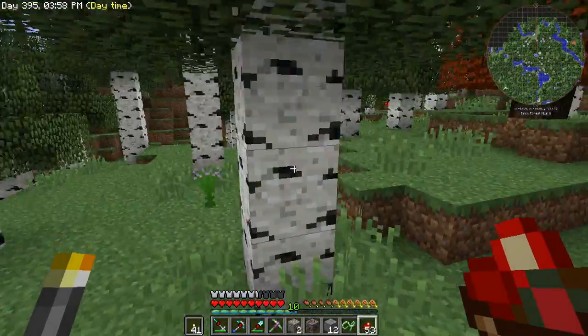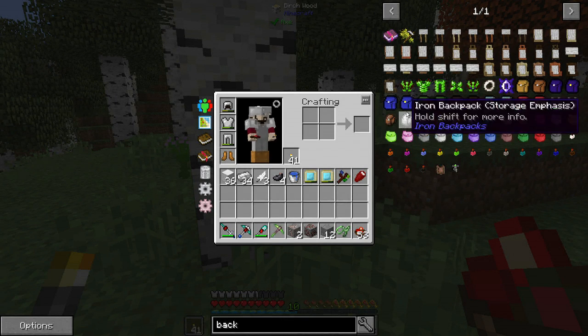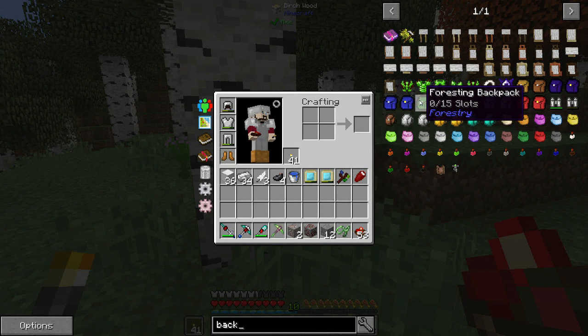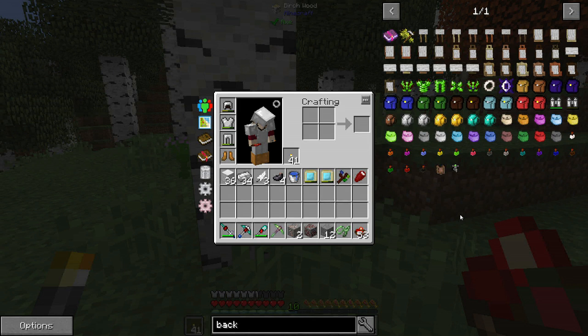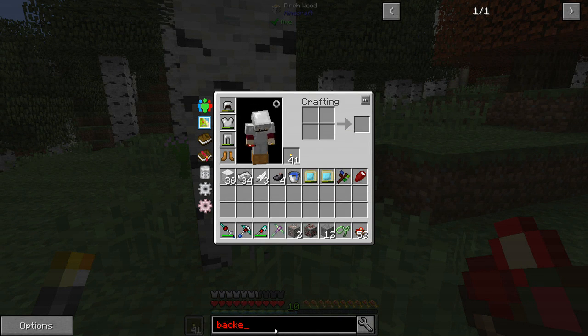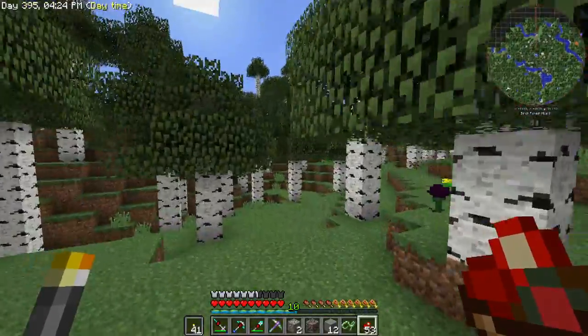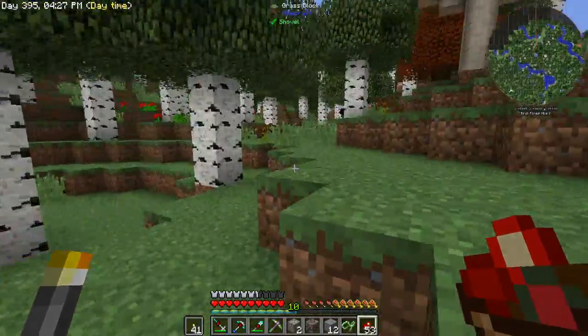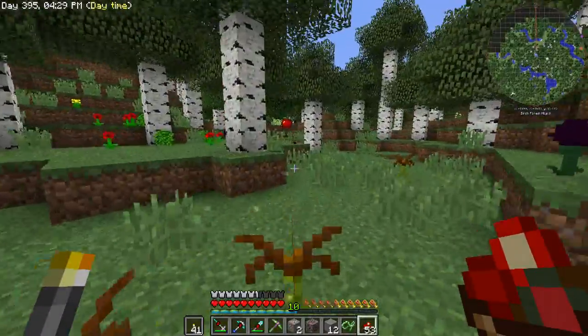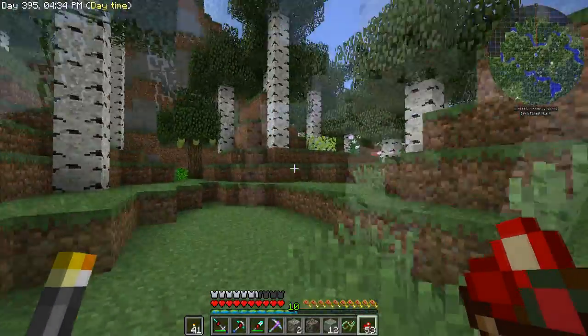I'll have to make a couple more backpacks. Let's see here. There is one, yeah, a foresting backpack. This one should collect up wood and saplings. If it doesn't collect wood, we can always do the building backpack, because I'm pretty sure that one does. So yeah, I think I'm gonna head back to spawn, get a couple of things gathered up. I have lumber axes that we can use, and I will be back in a little bit.